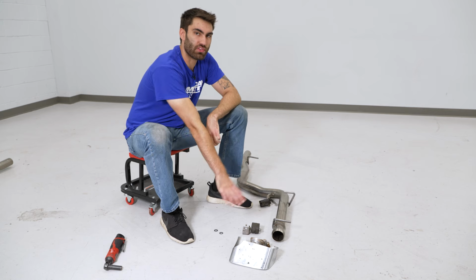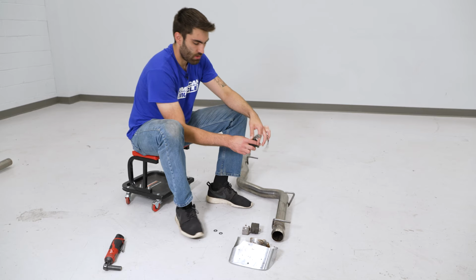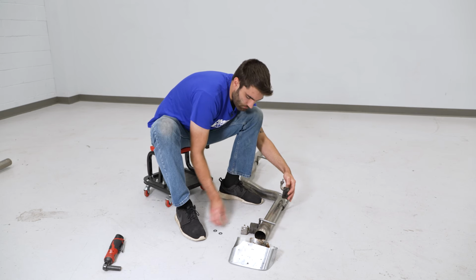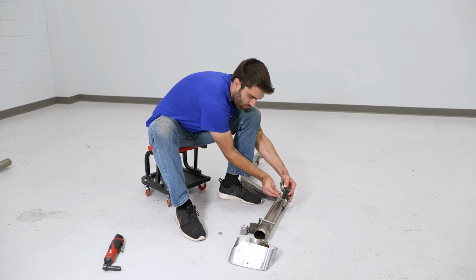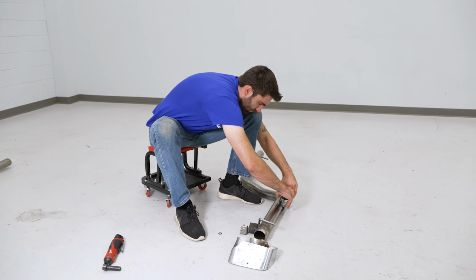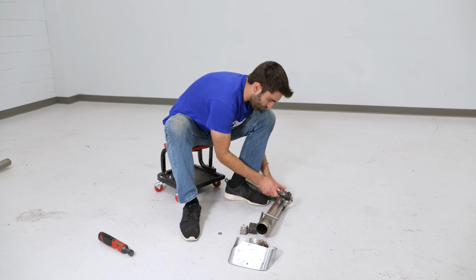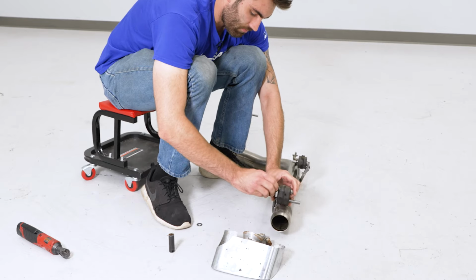So now we're gonna transfer over everything that we popped off of our stock exhaust to our new tailpipes. So we have our 2 hangers. We can slide these on first. And then our strap, we're just gonna hook onto our rod. And then we have these retainer clips that are gonna go on the other side of our rod. And this is just gonna prevent the rod from coming out of the isolator. So get that on, then you can take a socket that fits over it to push it on. And then you can do that same thing for your other isolator.